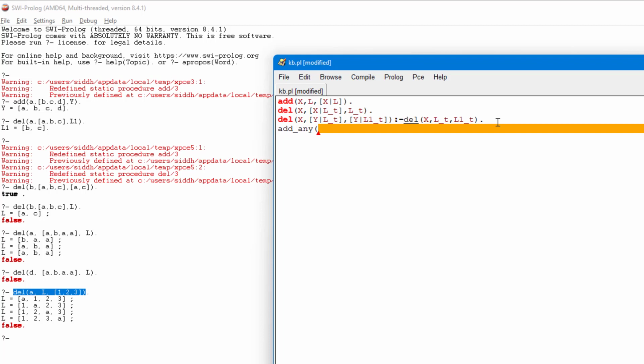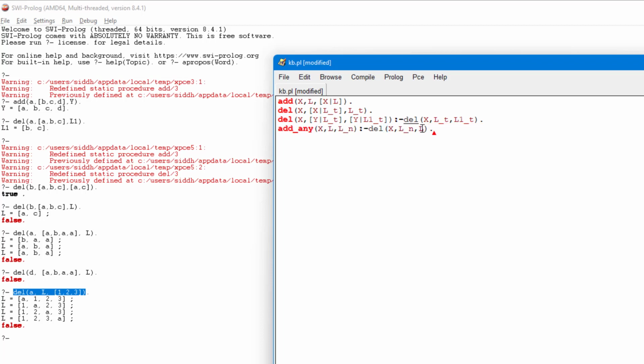Now if I write, I want to add the element X to a list called L, which will generate a new list, let's say L_N, which defines the new list. So how can I achieve that using del? I can write something like del X, right? Now to get the actual list, I have to swap, so L_N will be here and my L will be here.